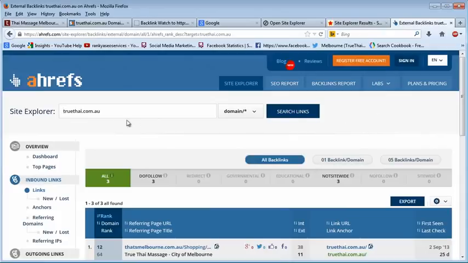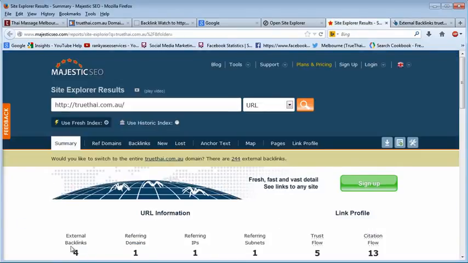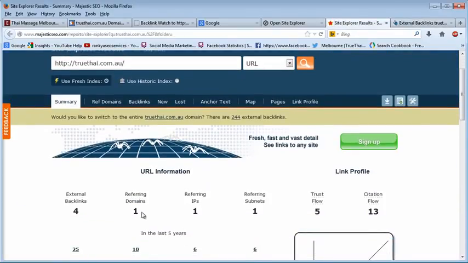So I've done a backlinking check on this URL, and that's the URL we've taken in this training course. And as you can see, this particular backlinking website is only showing me 3 backlinks here, and this one is only showing me just 1.